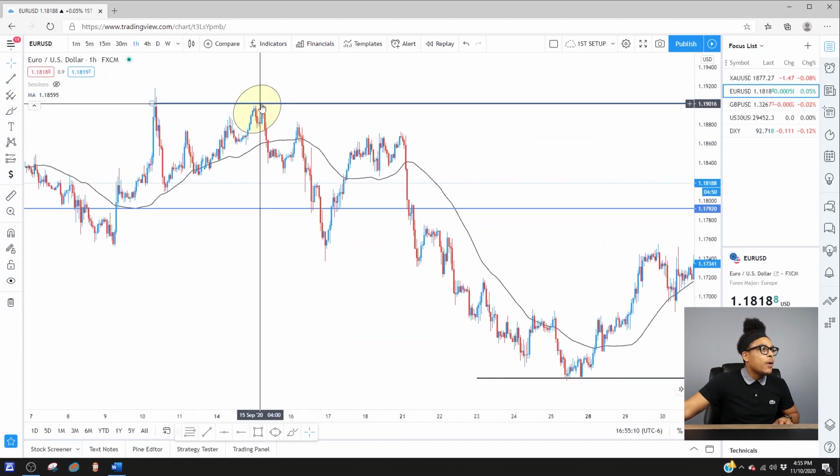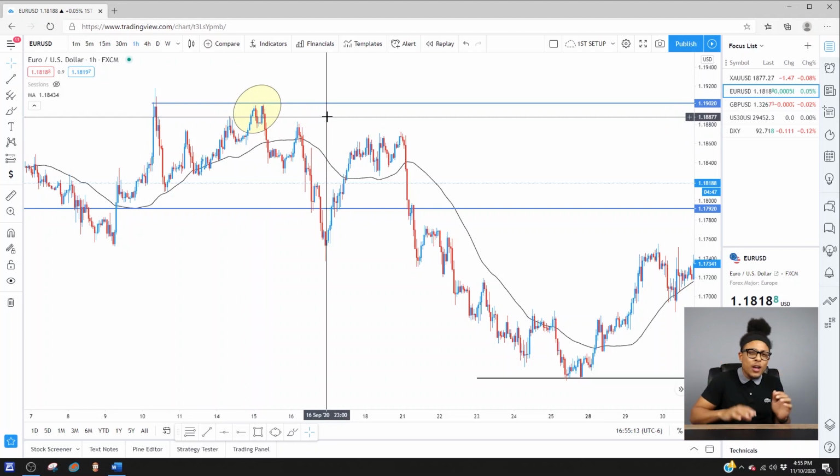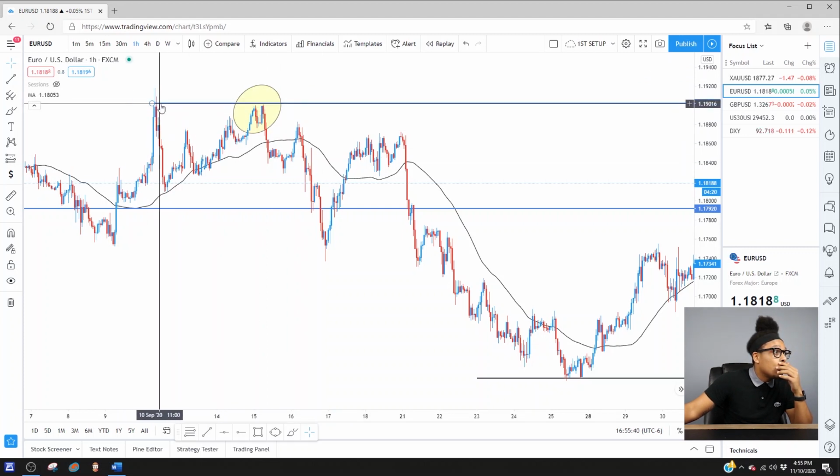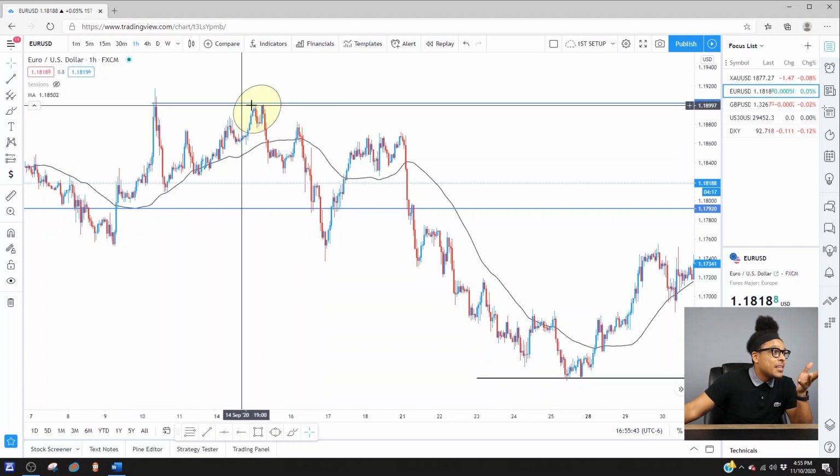Equal highs right here, right? Plus, wherever you got equal highs or equal lows, my bad, it's gonna be really a support and resistance area, basically. And if I'm saying it in retail, just regular terms, support and resistance area is basically double tops, double bottoms. At the top, that's resistance. At the bottom, support, right? So this has been resistance since September 10th, right?